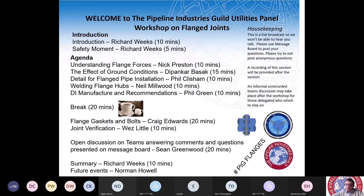However, all flange joints are subject to failure. If the likely forces they are subjected to are not understood, failure is likely to result, sometimes catastrophic. This situation is not helped by the common misconception in the industry that flanges are immensely strong. They certainly look substantial, being made of heavy grade metal with a prominent thick weld at the end of the flange hub. In today's workshop, the Guild has tried to pull together a good cross-section of the pipeline industry's experts to look at developing technical information and discussion on pipe flange failures and contributing factors.